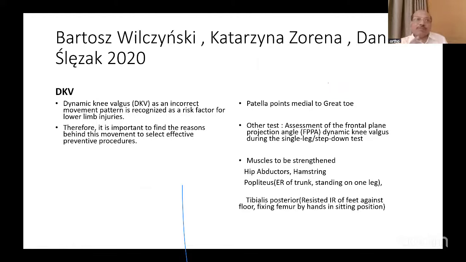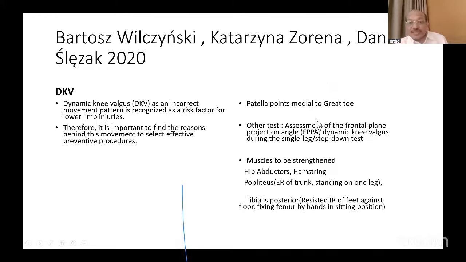So before starting any game, every athlete, and patients complaining of any pain or discomfort around the hip, should have this test done to prevent anterior cruciate ligament injury. Otherwise, the patient can develop this. So we have to check the line joining the anterosuperior spine and the patella, and whether this line, if extended downwards, goes medial to the great toe.